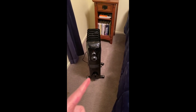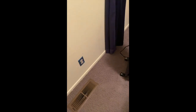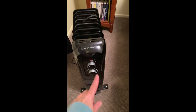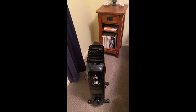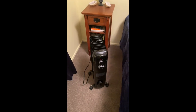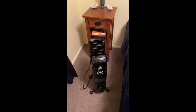Every bedroom has one of these oil heaters, which are great — they really heat up the room nicely. You can plug them into the socket right there and turn it up to one, two, or three. When you are not in the bedroom or you're leaving the house, please turn it off and unplug it, and make sure it is not near anything — no curtains. You can put it right about there in the room. But never, never put clothes on top of the oil heater to dry. And that is how you deal with all the heating in the house. If you have any questions, you can reach us on WhatsApp.